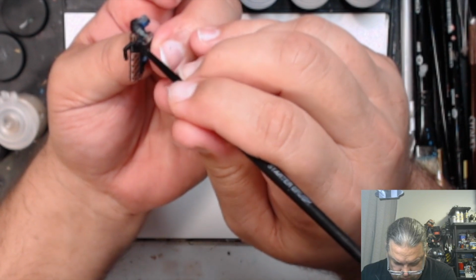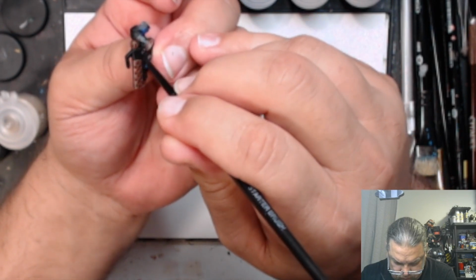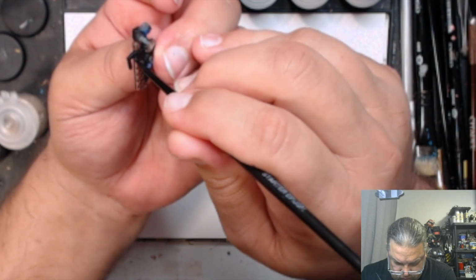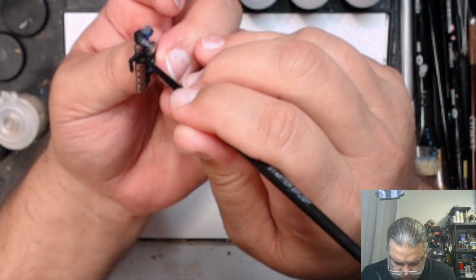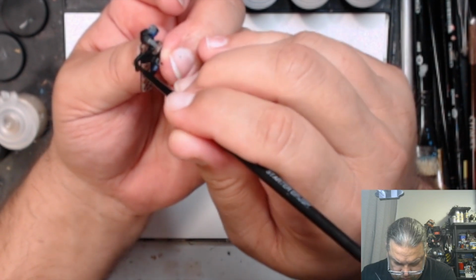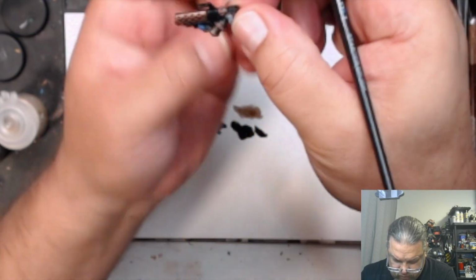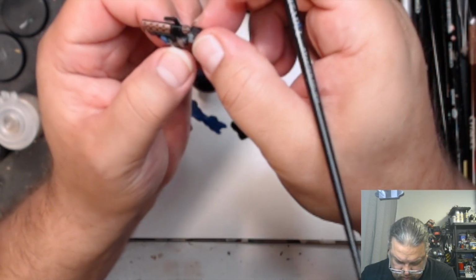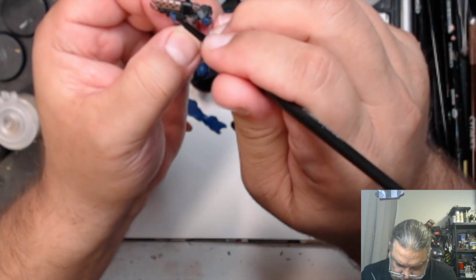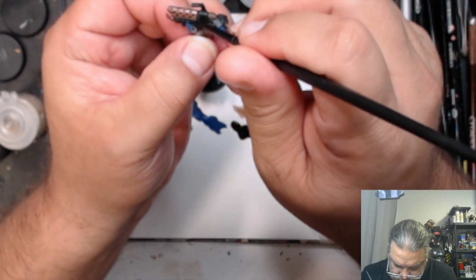We're just going to kind of go all over the gun. There's parts that we really don't need, but at the same time, there are parts that we are going to need on the back side of the gun, because it'll be sticking out past the marine and you'll be able to see it.